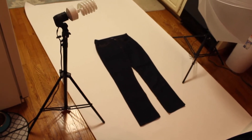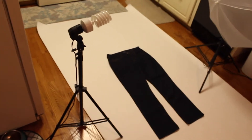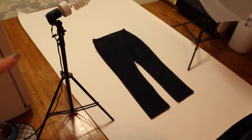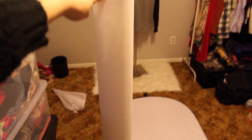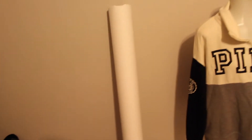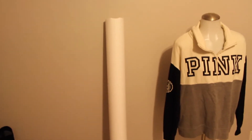This is my setup for larger items. I have this roll of paper — I actually got it sent by accident so I can never find the link on Amazon, but it's the same setup and works really well for larger items because it is a lot bigger. I just have one light on each side and take pictures that way. The only problem with doing flat lays on the floor is that the paper gets dirty from being on the floor. I wish I had a really big low table to take pictures on — I don't know if they make anything like that specific for photography, but that would be really cool.